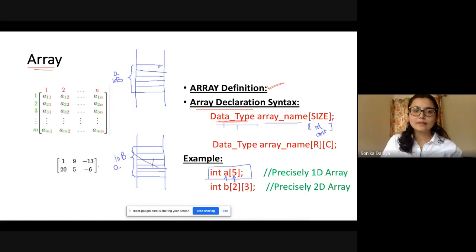Fine. Now, this first space of 2 bytes, you can access with the array name and in square parentheses 0. If you write it this way, the array name, that is A in this case, and in square parentheses 0, then we'll be accessing the first 2 bytes out of this complete 10 bytes of storage. Fine. Similarly, I can refer to the second storage of 2 bytes as A and in square parentheses 1. This way, we'll be accessing the second block of 2 bytes. In the same way, the third one will be A in square parentheses 2.